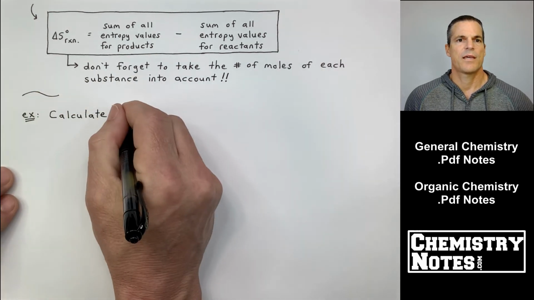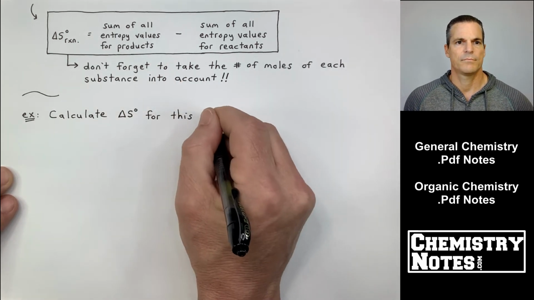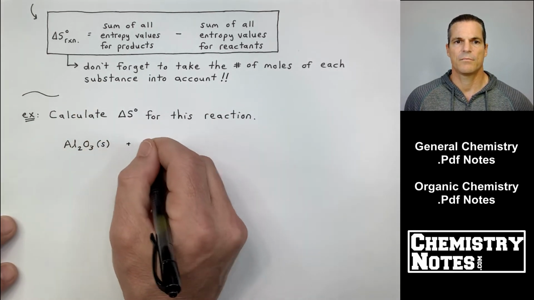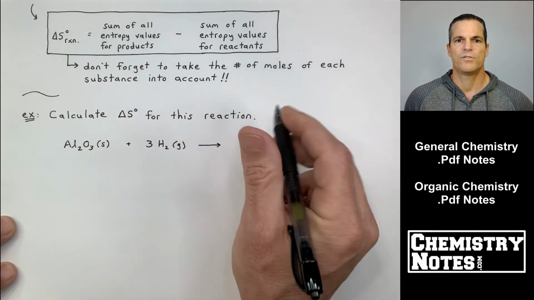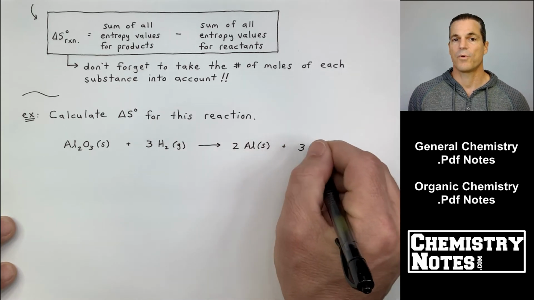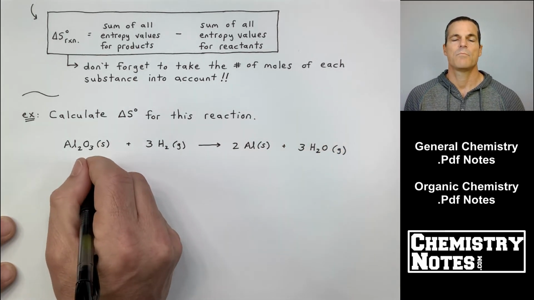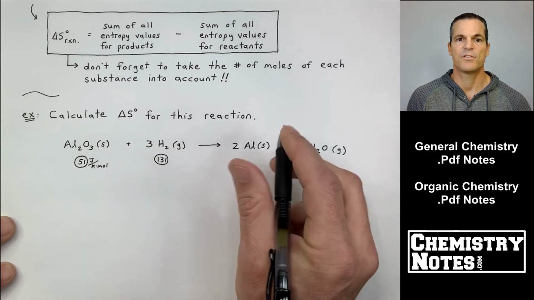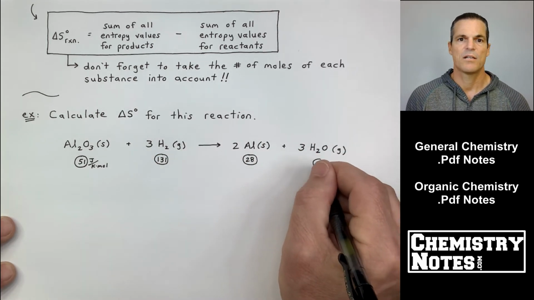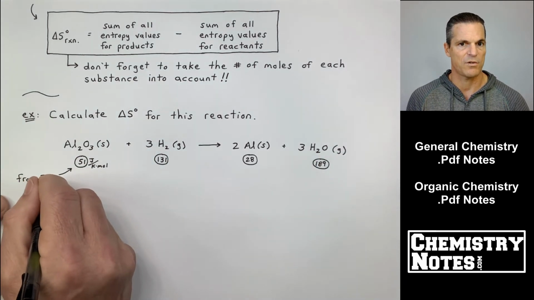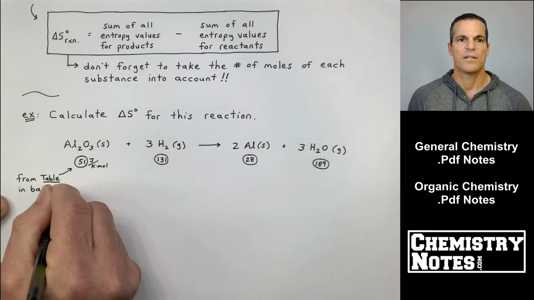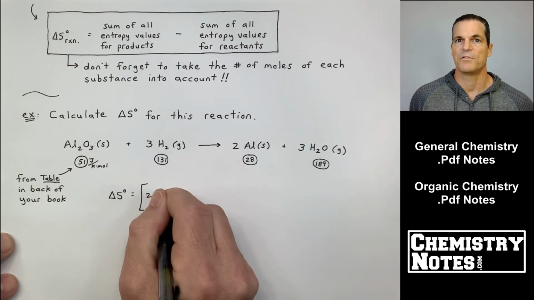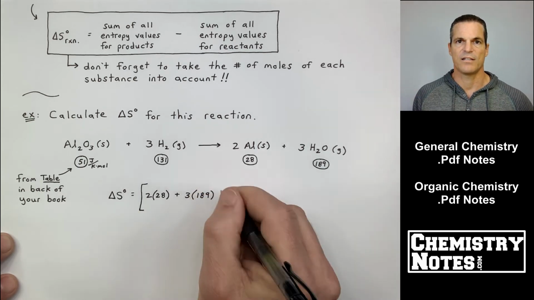So, example: calculate the change in entropy, or calculate delta S, for the following reaction. Al2O3 solid plus 3H2 gas yields 2 Al solid plus 3 moles of water vapor, H2O gas. Make sure that you know the states of each of these, because they're Al2O3 solid, H2 gas, but those are kind of obvious, and Al solid, but the H2O can also be a liquid in that table, so make sure you get the right value. And those values I've circled are all in units of joules per Kelvin per mole, and they are all from the table in the back of your textbook underneath the column where it has the little S degree sign, standard entropy values.